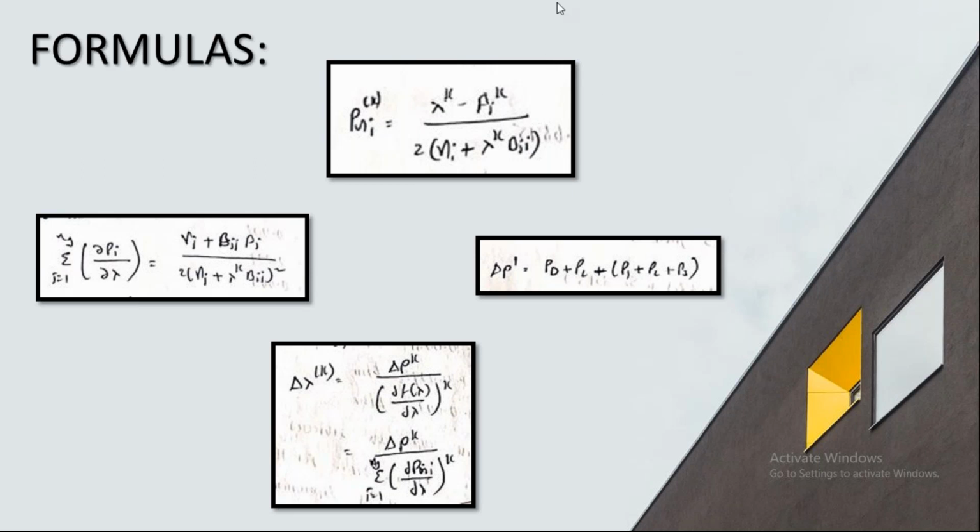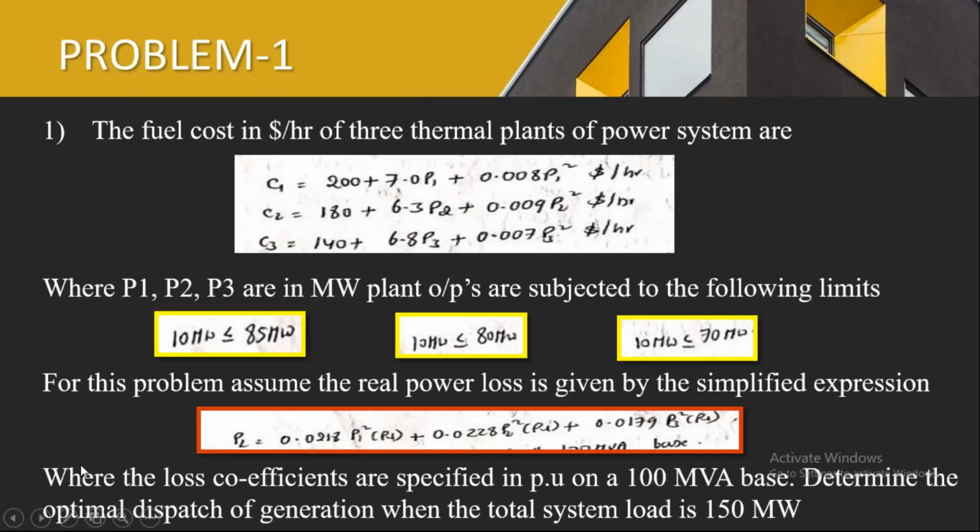Right. See, after finding the value, if you observe this question, all the parameters are represented in megawatts. That limits itself to the load. But the loss is in the form of per unit. How can we convert this per unit value into megawatts? Do you have any idea?